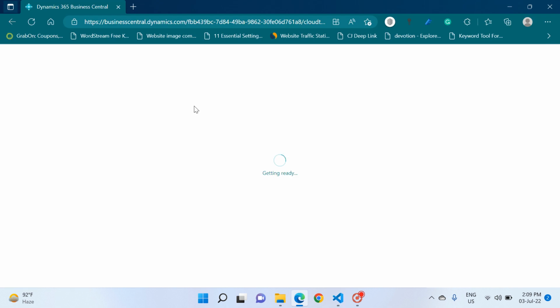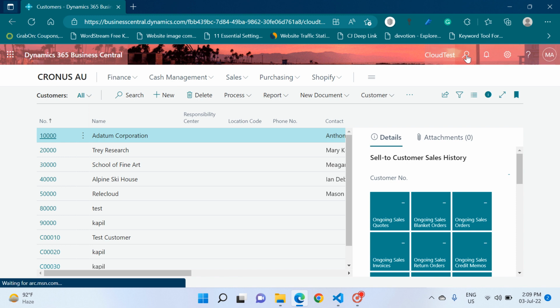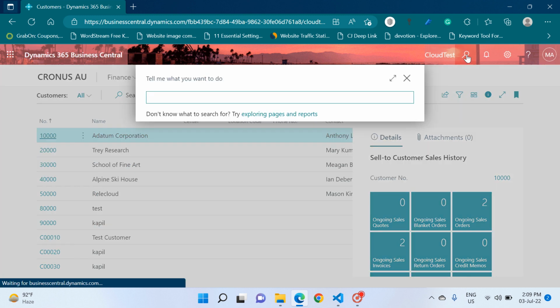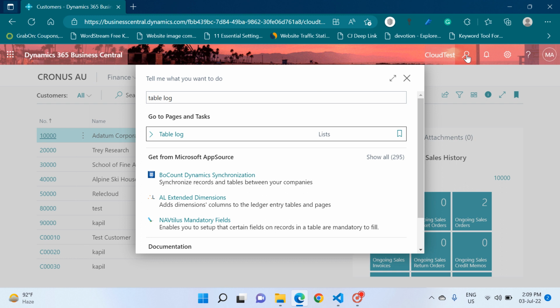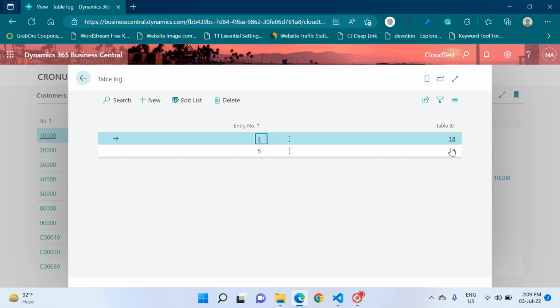So let's see. First of all, we will see that the tables which I inputted in the table log are intact there, and the records do not get deleted from there. So let's see the results in the table log first. Table log. So yeah, here it has the customer table and the vendor table.